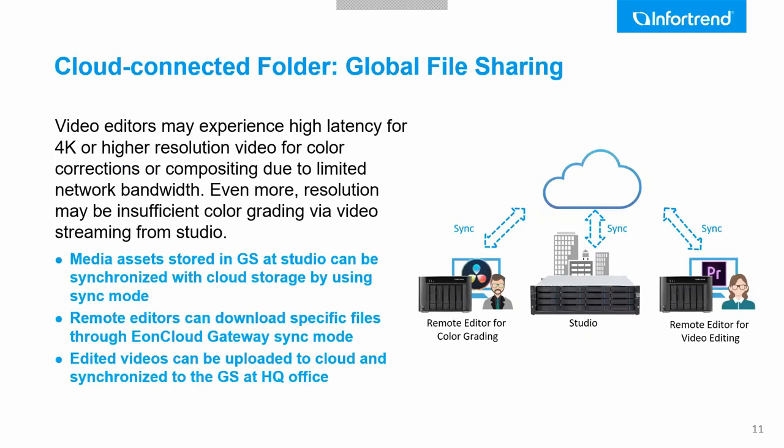Here is an overview of the problem. Some people now need to work from remote locations. The feedback we are getting is that people sometimes connect remotely to their workstation in the studio and view content via streaming — but streaming applications are not always good enough and they experience latency. What we are proposing is our GS in the studio as centralized storage, while remote editors have the GSE Pro, a small version which syncs files from the studio through the cloud into their home storage solution.